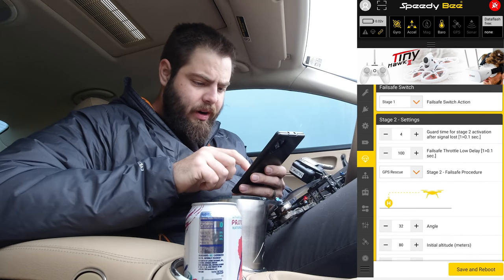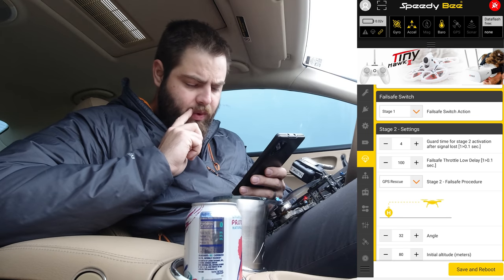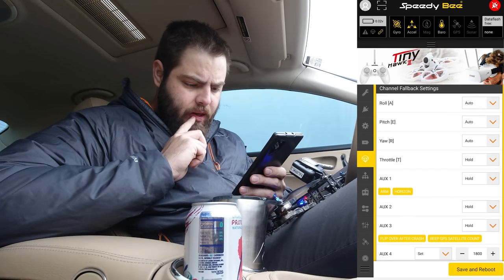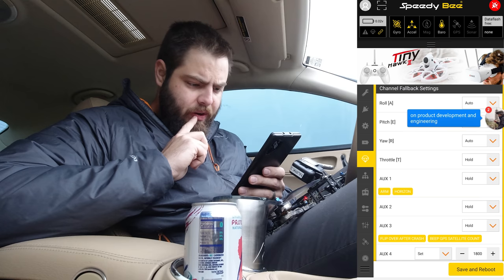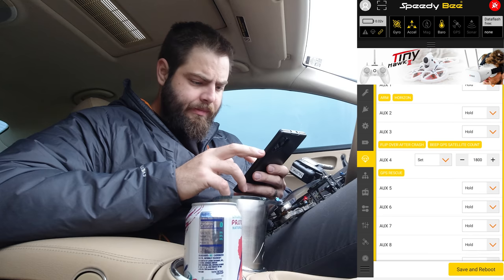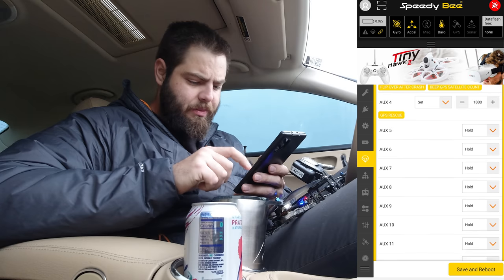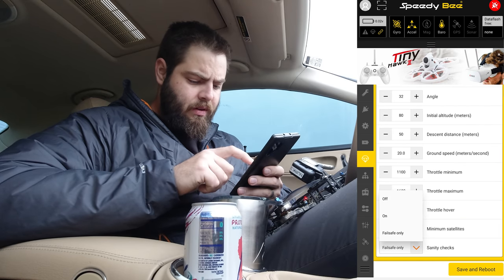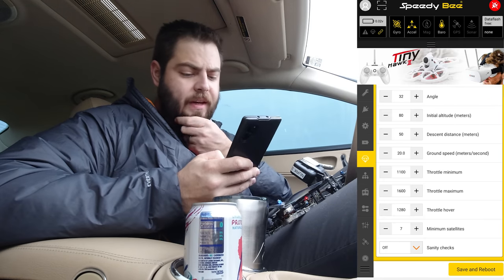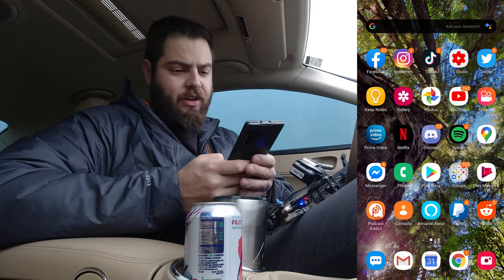And it has a whole bunch of settings for like failsafe throttle low delay, guard time for stage 2 activation. One, so I have it at a half second is when it should do that. I have aux 1, which is my arm switch, on hold, but it seems to be fine. Set 1800, aux 4, which is GPS rescue mode. I'm going to turn off sanity checks. And I guess I'm just going to go to your guys' comments and see if anybody has any thoughts, because from what I'm seeing, it should do what I expect.